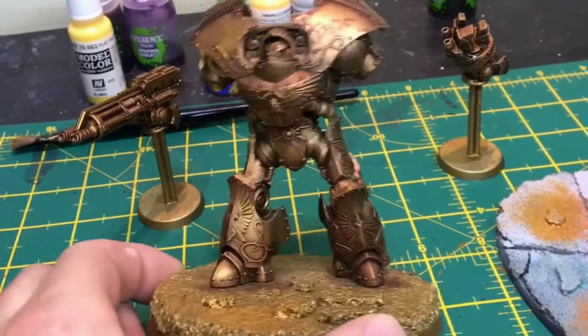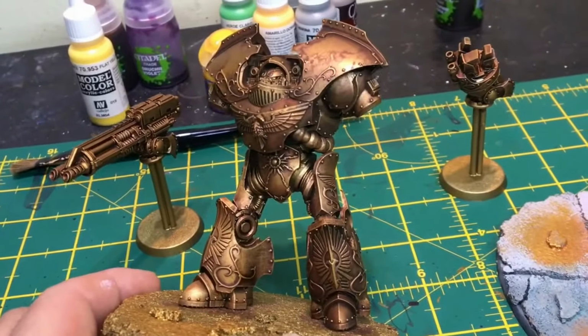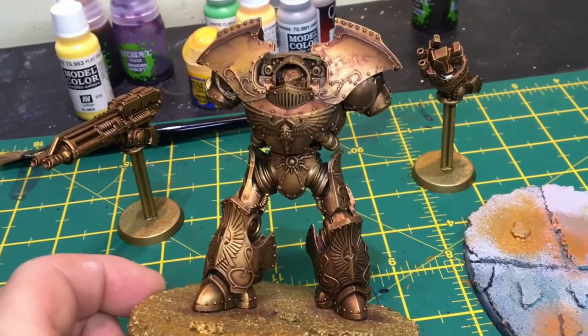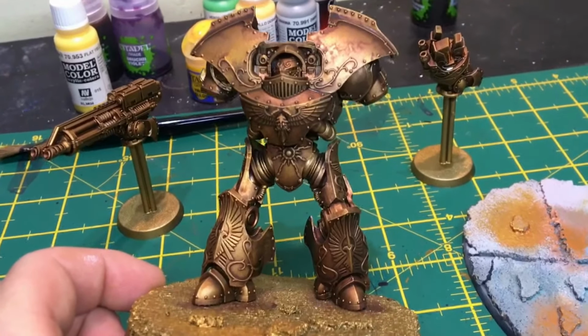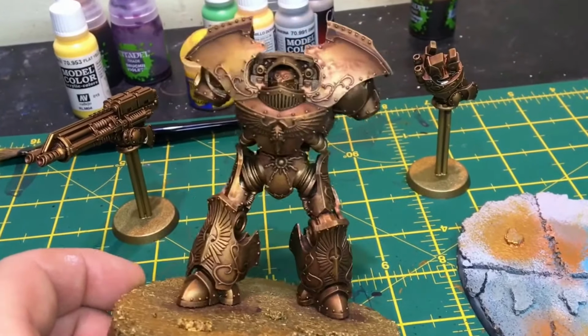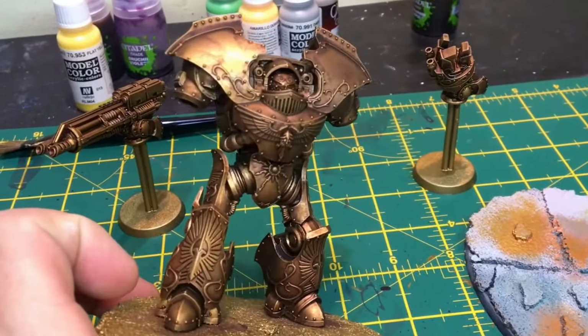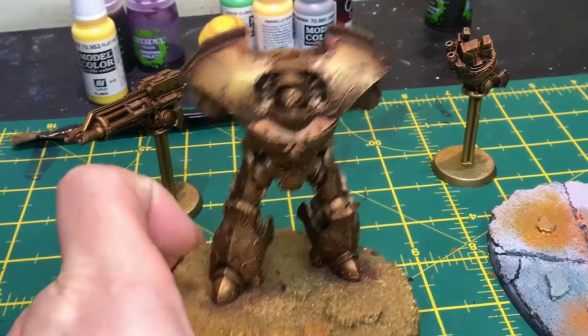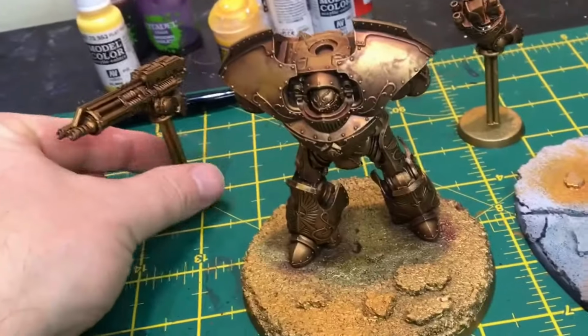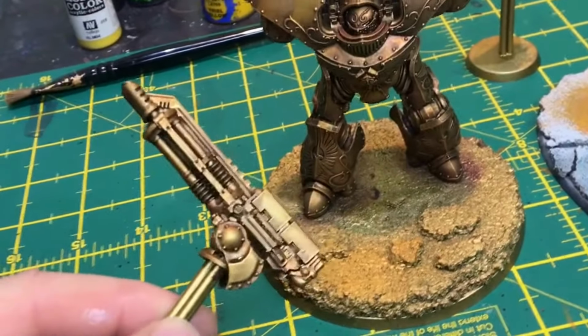I've done a couple of coats of the gold on there, with all the various washes and a couple of dry brushes, and I've got a couple more layers to do. I still want to do a final bright highlight on there, and then put some little green verdigris washes in there. I know it isn't your average bright gold that people do for Custodes, but I like it.